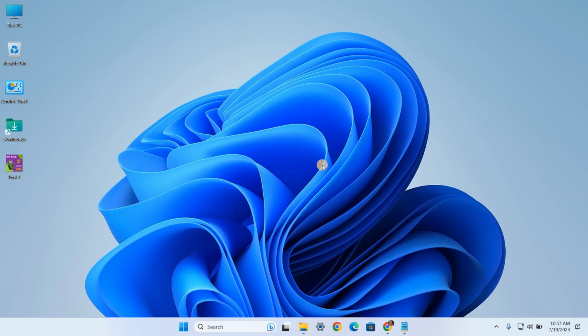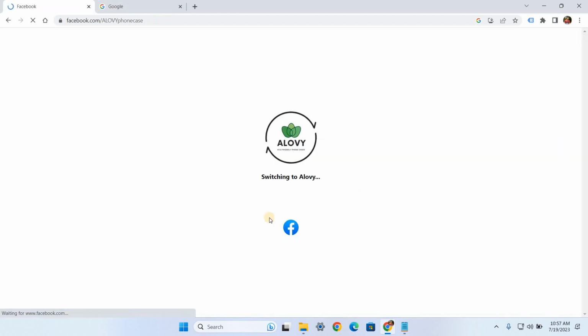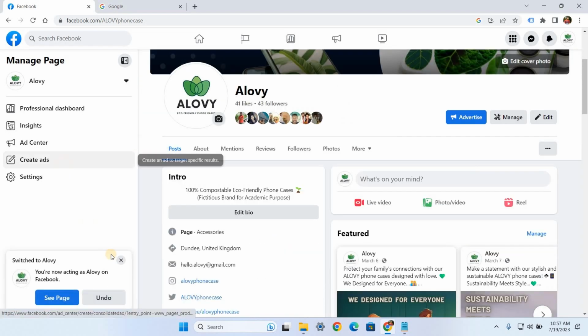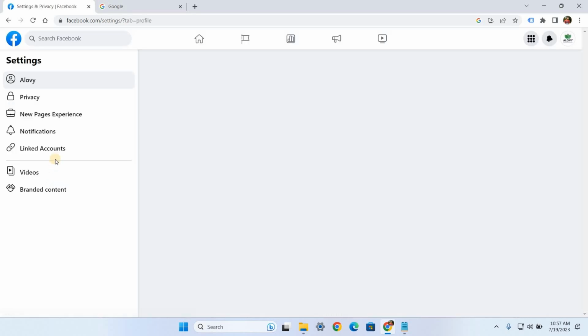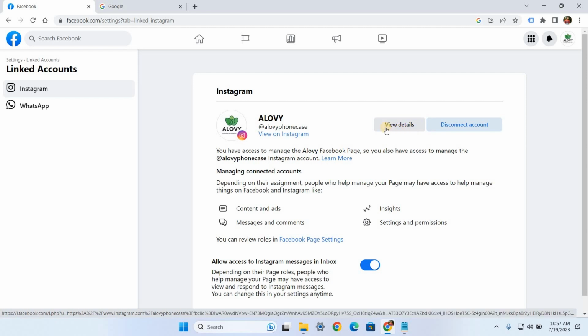Before we start our tutorial, we need to confirm that our Facebook and Instagram pages are linked to each other. Otherwise, you can't cross-post on both pages in the Meta Business Suite. First, go to your Facebook page and switch to the page profile. Click on Settings and then click Link Accounts. In the Link Accounts section, click on the Instagram tab to check if your Instagram page is connected to your Facebook page. If it is not, make sure to link both pages now. Once they are linked, it should look something like this.